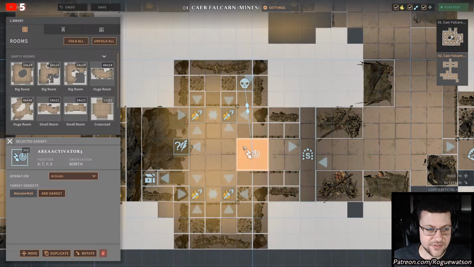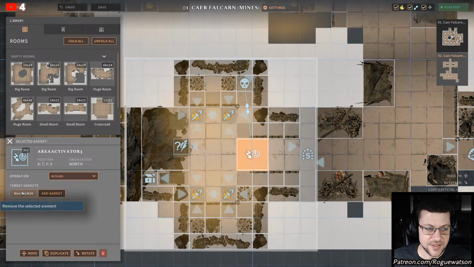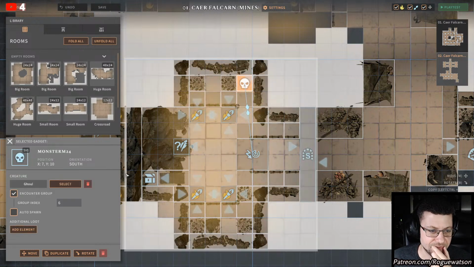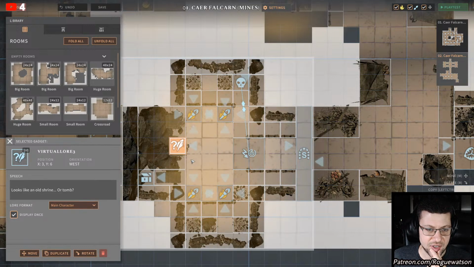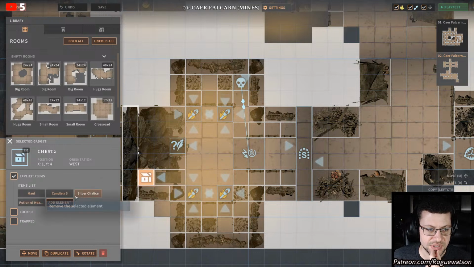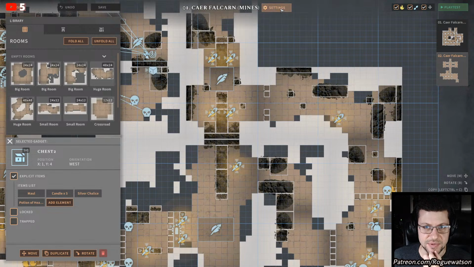Indicator. Entering this area activates other gadgets. So does that spawn the monster? Activates monster M24. Spawns a ghoul. You enter that area. Okay. I want to see that in action. An old shrine or tomb. There is one here, which includes a maul, a silver chalice, and a potion of healing. So if I want to really start messing around with this place.